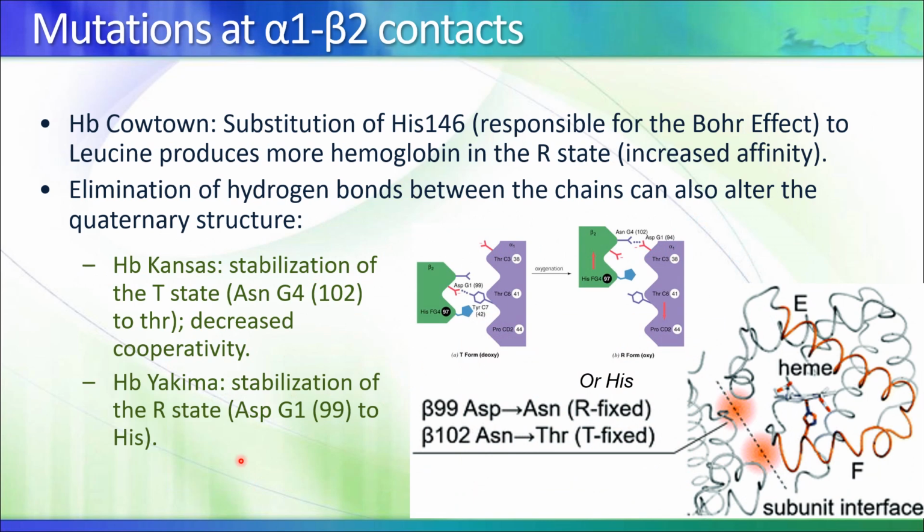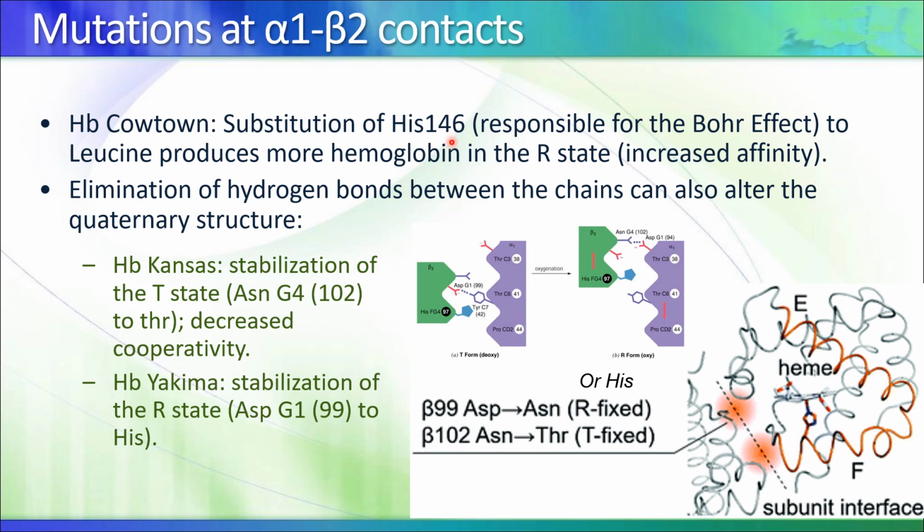So we talked about the non-covalent interactions that take place between the polypeptide chains and how they stabilize the T state or the R state. One of these interactions takes place between histidine 146 and the lysine of the opposite chain, the alpha chain. Now, histidine 146 is the last amino acid residue of the beta chain. So you have this interaction between histidine 146 and lysine on the alpha chain. Histidine 146 can also interact non-covalently with aspartate 94, right? And it stabilizes the T state.